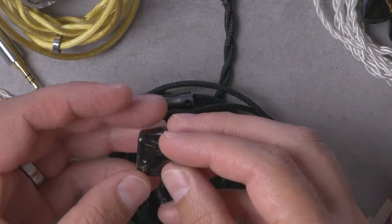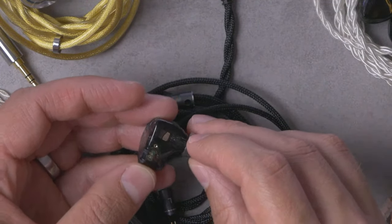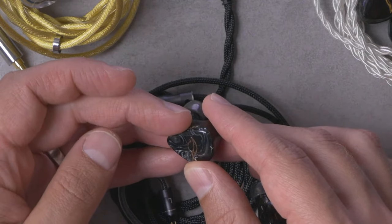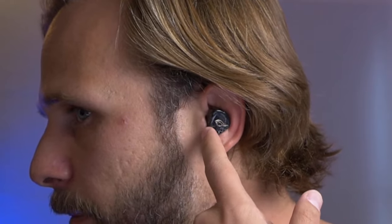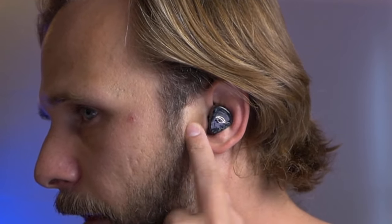Big Boss asking if my ear is covering up the vents — if perhaps that's why the Bravery feels like it's sealing in my ear. It's certainly something I considered. You can see where the vent is here, and my ear doesn't necessarily come out that far — but let me give it the fit test. I did actually experiment with trying to intentionally break the seal by pulling my ear out, but yeah, maybe my ear is actually touching that. I did try things like pulling my ear out of the way to see if that resolved my issues, and it didn't really. So I don't think what I was describing is a side effect of my ear plugging the vent, but I'm also not the most thorough experimenter.